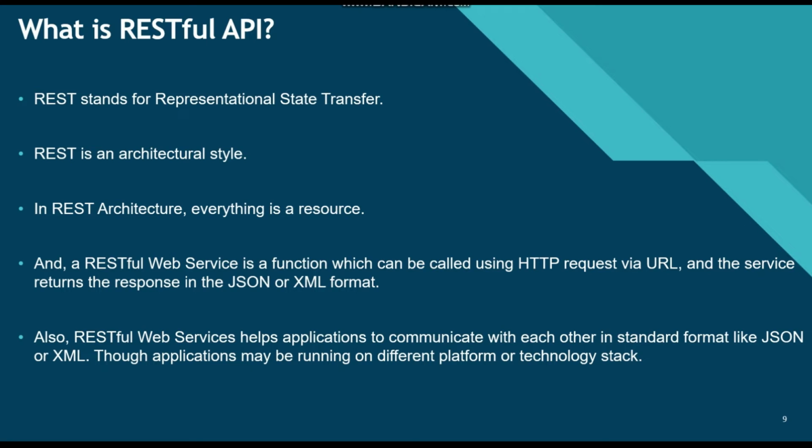So all these resources can be exposed to the external world through some URL using the HTTP protocol. That's the whole purpose of RESTful API, that everything, be it data or file or anything, we can expose to the internet through some URL on the HTTP protocol.